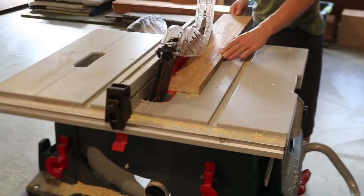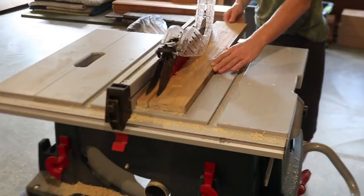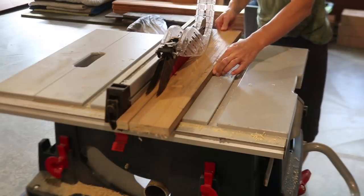The next thing I plan to do is cut some wood for the stem part of the light, and this will make more sense as I put it together.